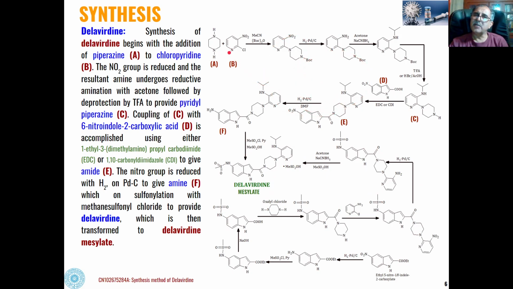In one method we are starting with this indole carboxylic acid, whereas in the other method a derivative of carboxylic acid, an ester, is used as the starting material. But in general, there is a similarity in the use of different types of chemicals and reagents in both the methods. The only difference is that the steps are taken in a different sequence in both the methods.